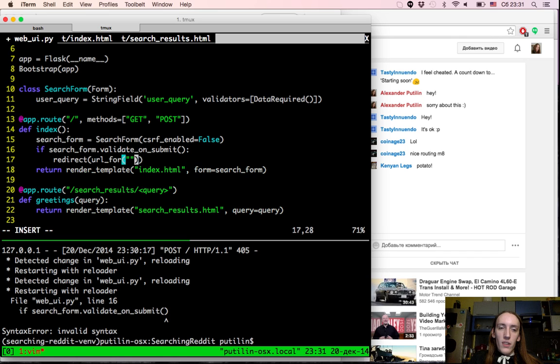And there is a url_for function that constructs a URL from the name of the Python function, from the name of the endpoint. So basically, we have routes. Every route has an endpoint, which is some Python function, and url_for can construct a URL from the name of the endpoint, such as greetings.